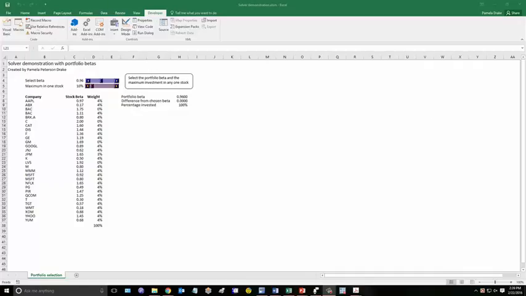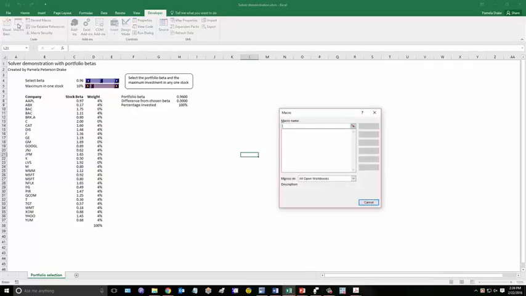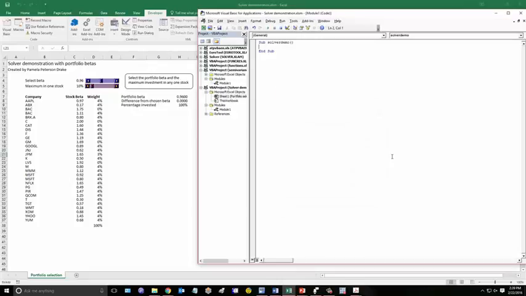We're going to make a macro here. So we're going to go in the developer ribbon, macro, and I'm going to have solver demo. I want to avoid using the name just simply solver because that is a built-in set of programs. So solver demo, and I'm going to create this macro.